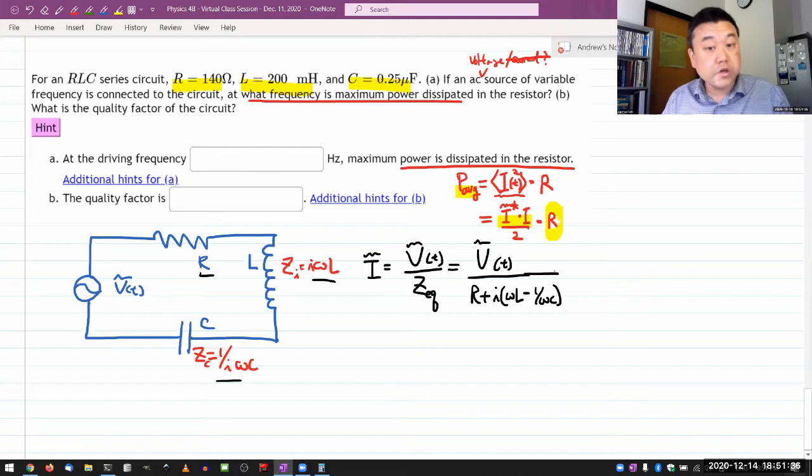So the question of maximizing current, hence maximizing the power dissipated in the resistor, it really comes down to minimizing this denominator, which means getting rid of this imaginary quantity, which is the only quantity we can do anything about. R here, that's fixed. Whatever we do with the frequency, R won't go away. But we can set frequency in such a way that this will be equal to zero. So and this is awfully sounding like a resonance frequency, that's really what it's asking.